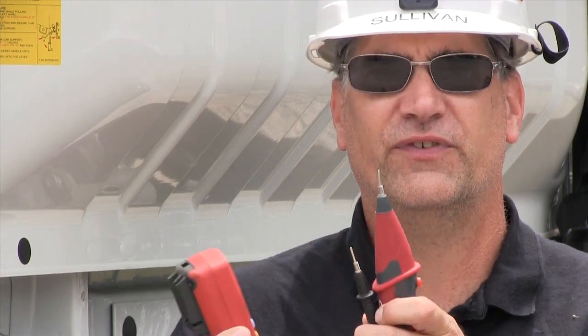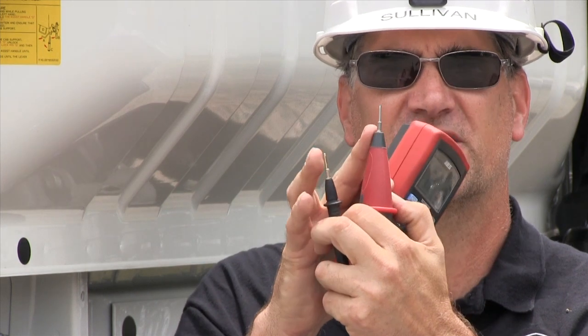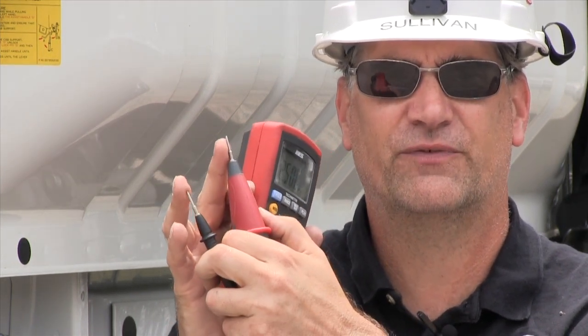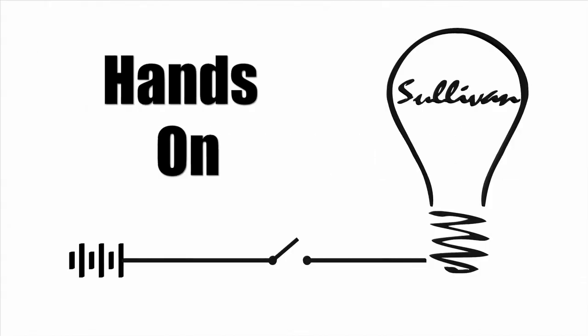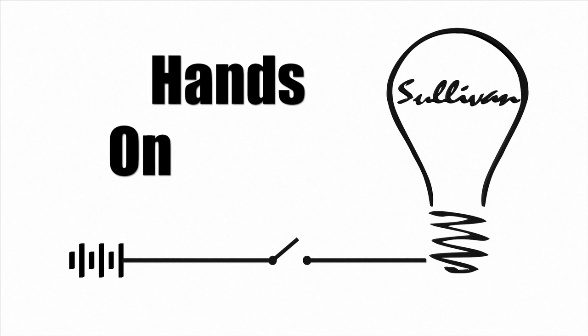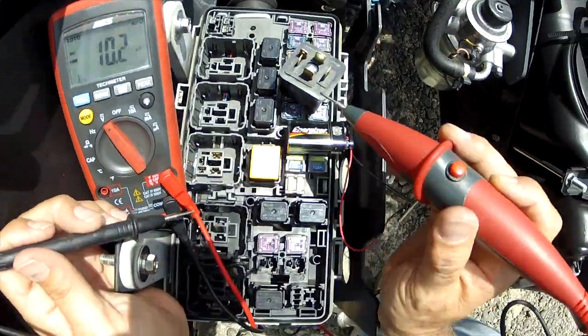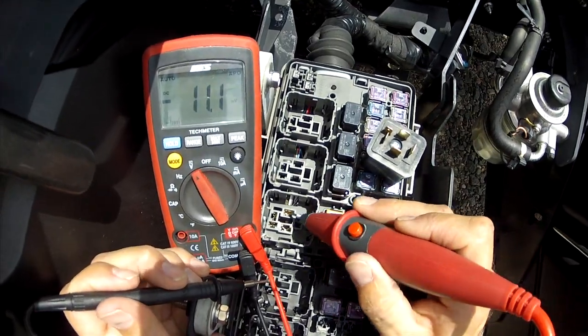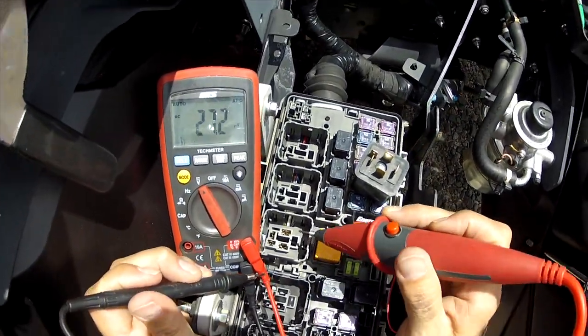It works really well if you have the component removed and in your hand. Whatever you do, don't get your fingers in here — if you get your fingers in this reading, you screw it up. Keep your fingers out and don't let your fingers touch the probes. We have four terminals — we're only using four. These are the coil terminals, and those are the big contact terminals. This is the starter relay.